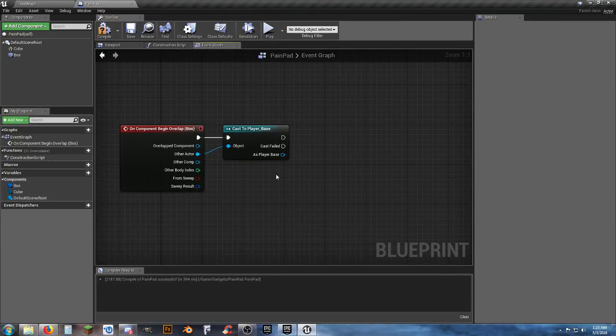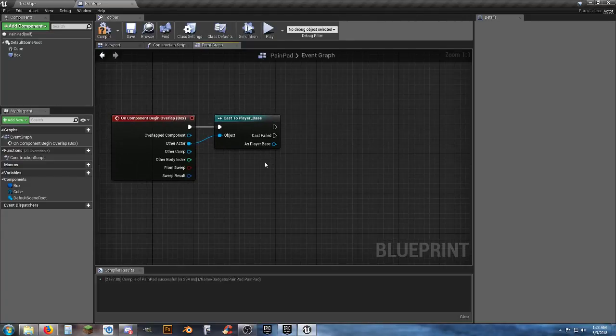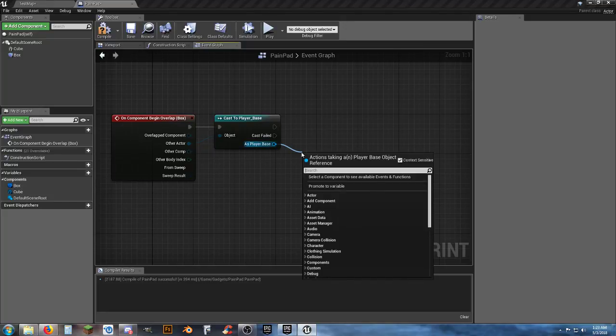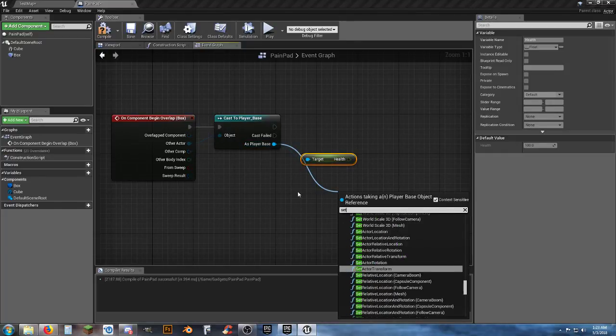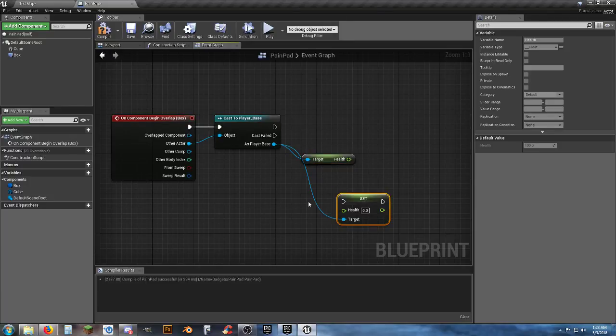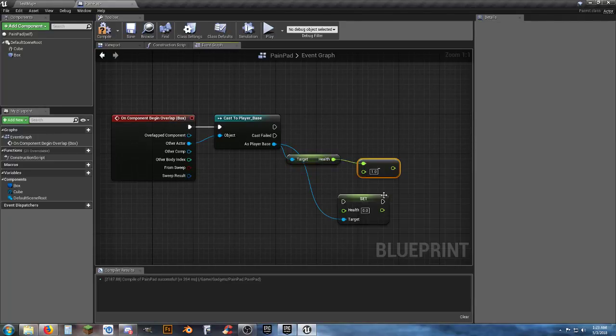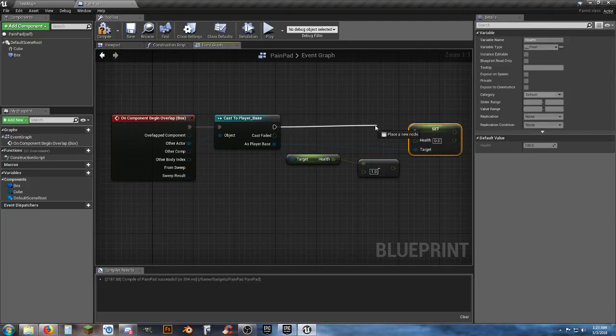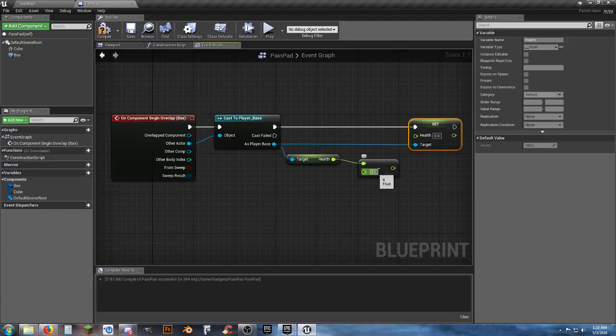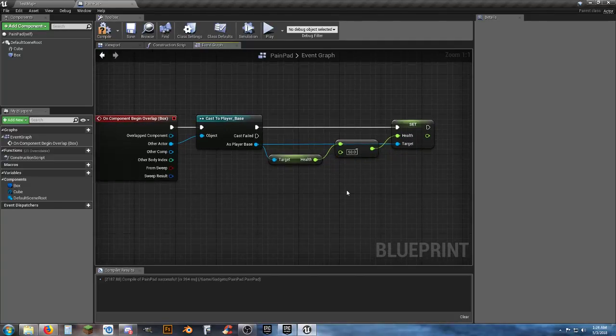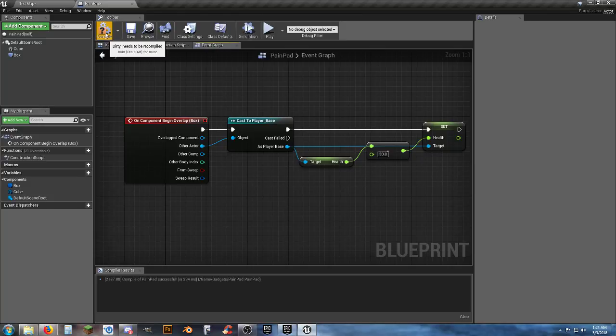I'm not worried about getting too in depth with like a heads up display so we can see our health or whatever else, but with that we're going to go ahead and get health. We want to set health. So first off, we're going to get a reference to our health. We're going to float minus float. We're going to subtract. Let's give us a good little chunk here. 50 damage. It's not like we're setting up a death animation or anything like that. But we step on the pad, bang, it's going to take away 50 of our health. We do it twice, we're going to be at 0.